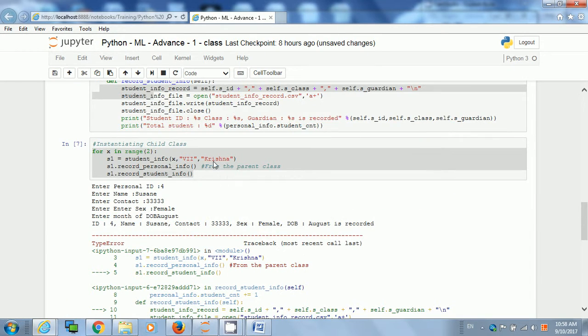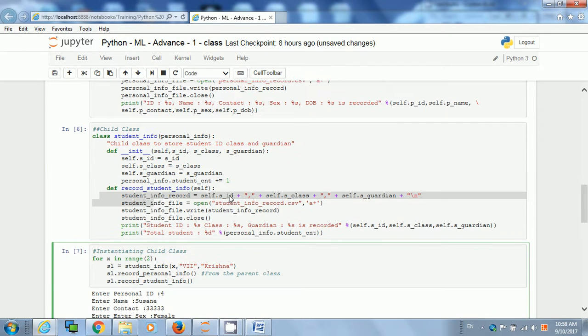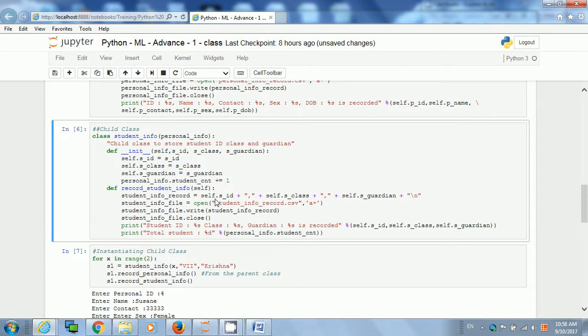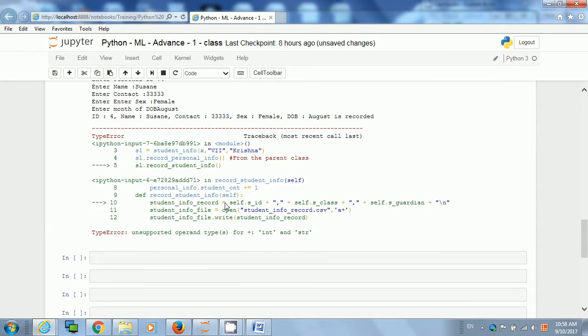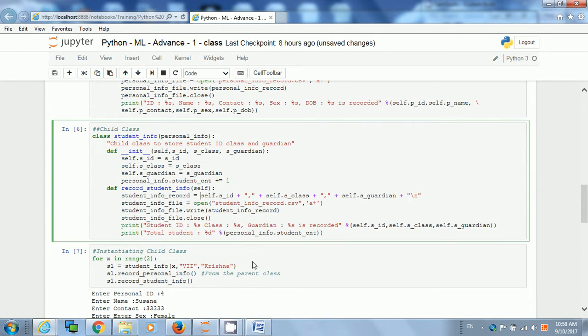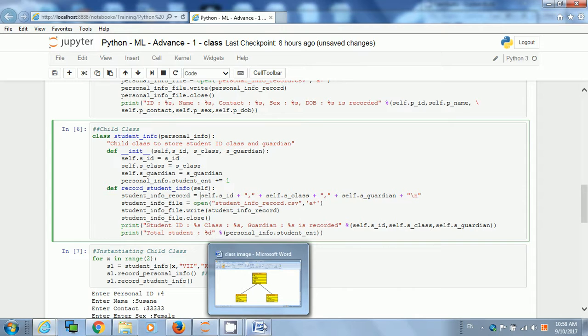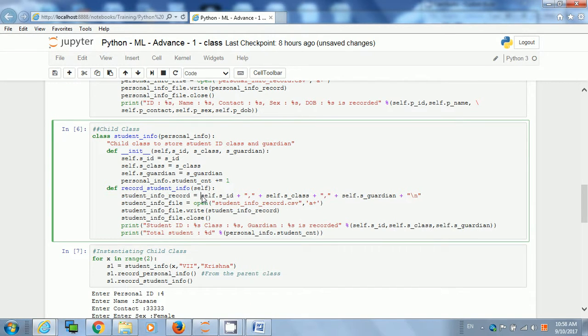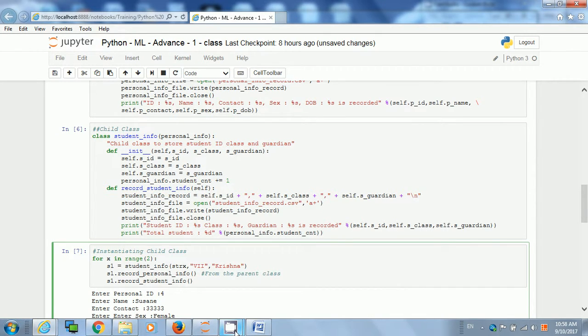Oh, sorry. Over here the problem is that you need to convert this into a string. Here I can do it str of x.